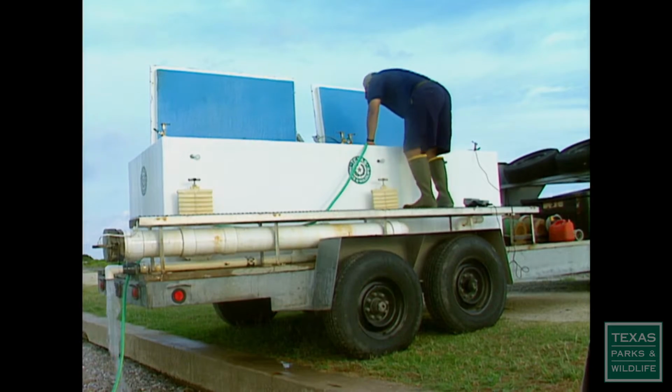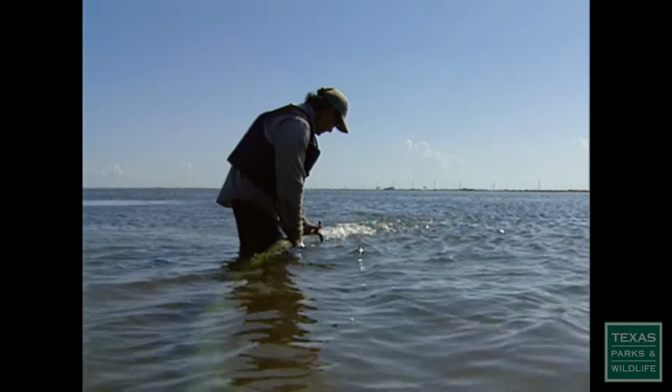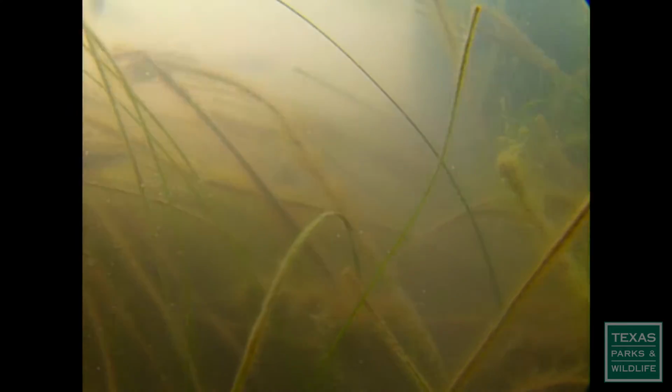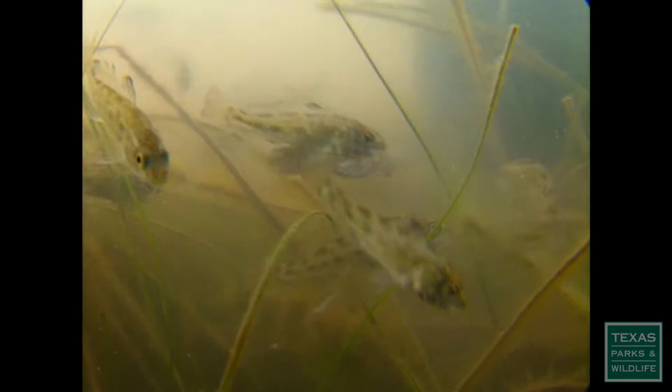Well, the reason why we want the fish to be bigger is because the fish is better able to adapt to the environment. Ruben, I feel them coming now. It's better able to forage, better able to evade predation. So a bigger fish has a better probability of survival. Don't make us proud, little red drum.